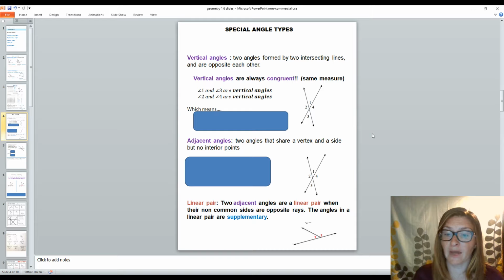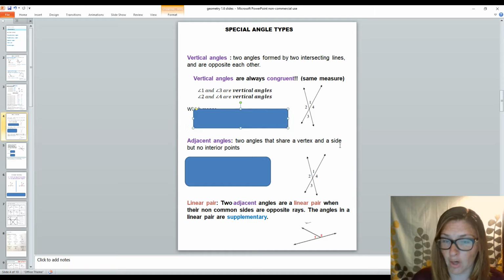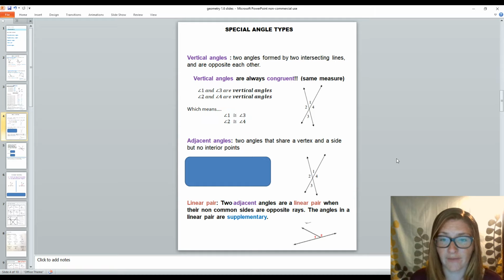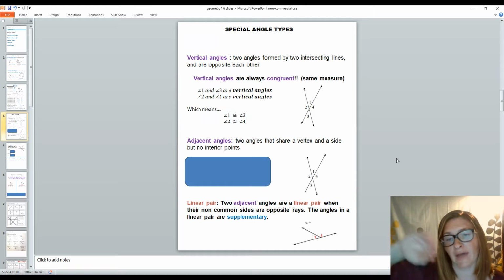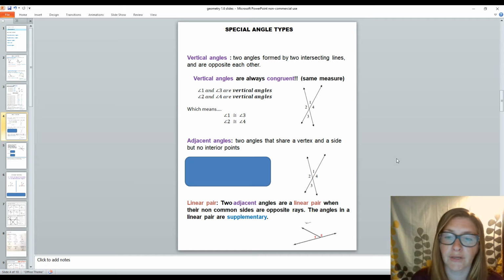So sometimes they might be opposite angles in a diagram, but they're not going to be vertical. Vertical really means that they are going to be opposite one another and have that same measure. So not only can I say that 1 and 3 are vertical, I can say that they are congruent to each other. They have the same value. That would allow me to add curve markings to my diagram to show those relationships.